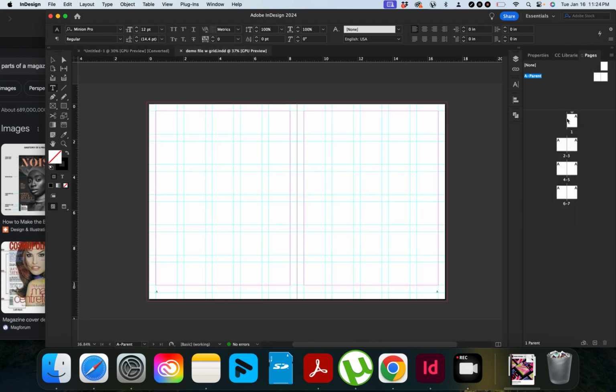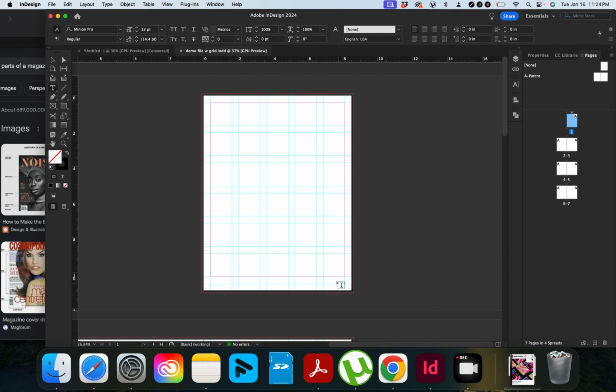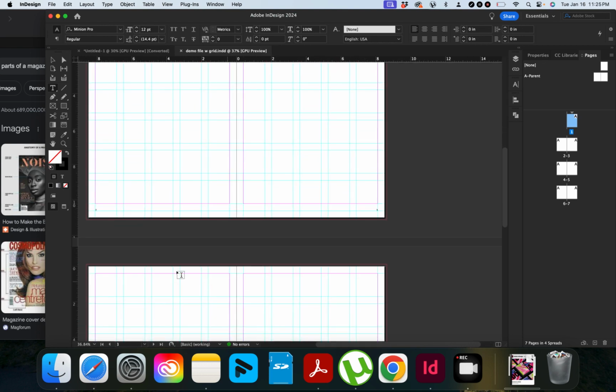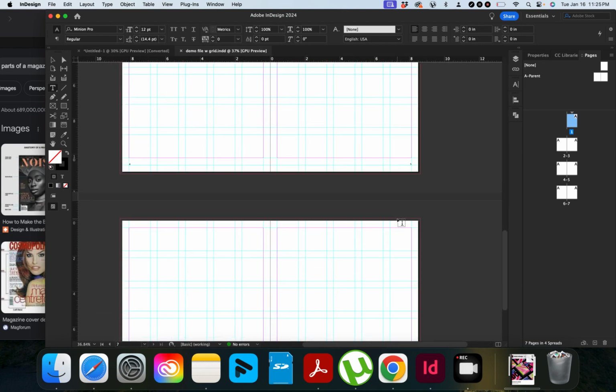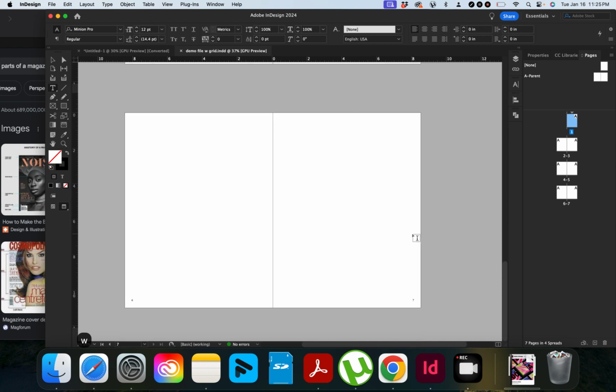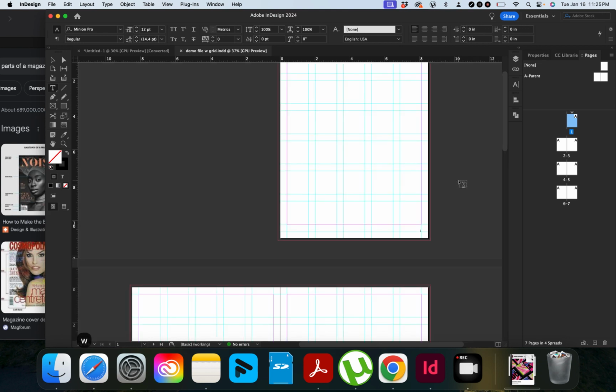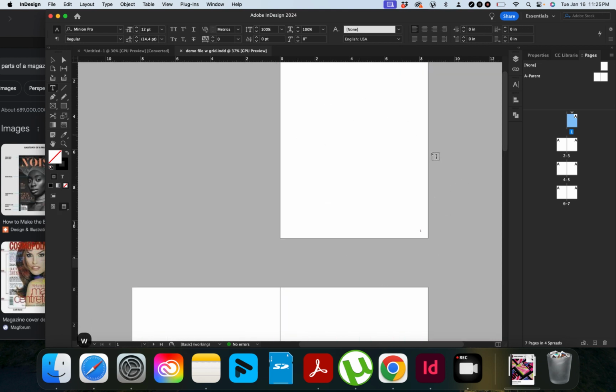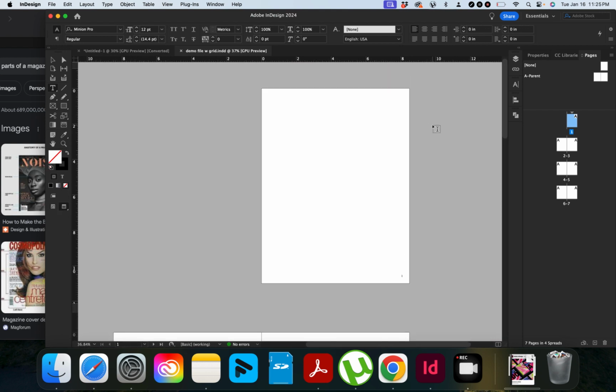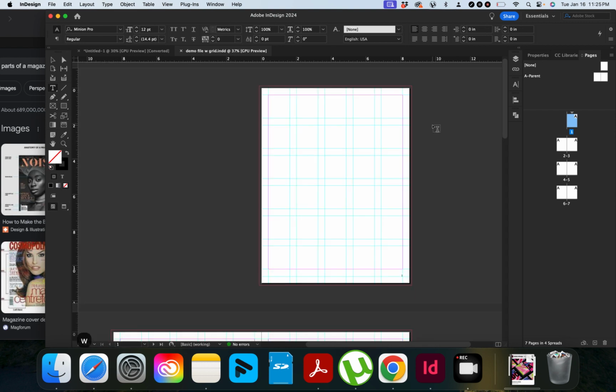I'm going back out to pages, and let's go to page 1. You guys are going to see that now it is on every page that we have applied that parent to, or master page. Now that says 1. If we go down, that'll say 2, 3, 4, 5, 6, 7. Right, now to change view modes, all you gotta do is press W. This is gonna give you like a print preview, which is what this mode is more or less. And then this is so you can see where all your guides are sitting at.